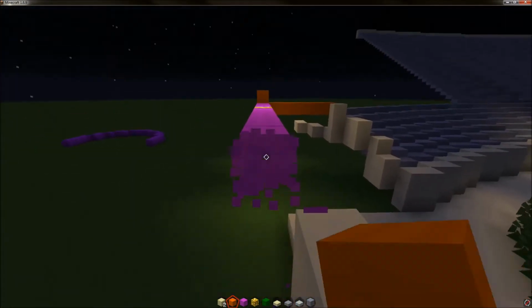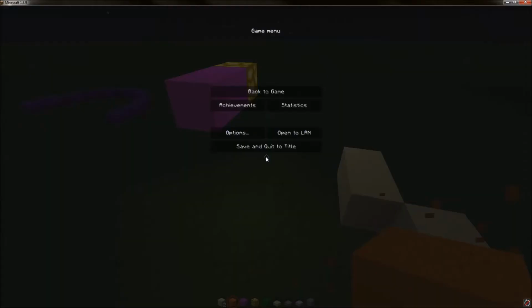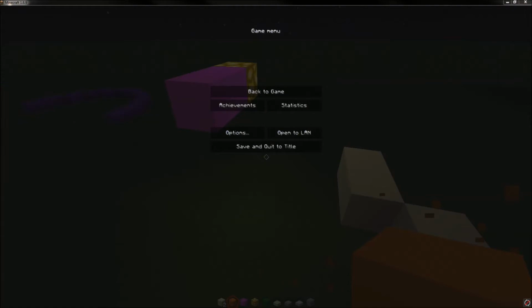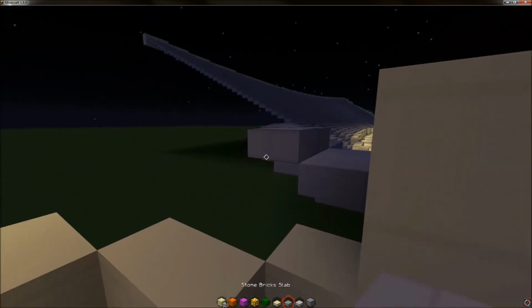What we will have. So we go to our Mineconics, and we type in 7 by 16. That gives us something that looks like that. This little inner circle, not the big outside one, we're going to build. That's going to be where the side comes in, and then that is going to be the middle where it connects. I'm going to put that over there and build it with this in mind.